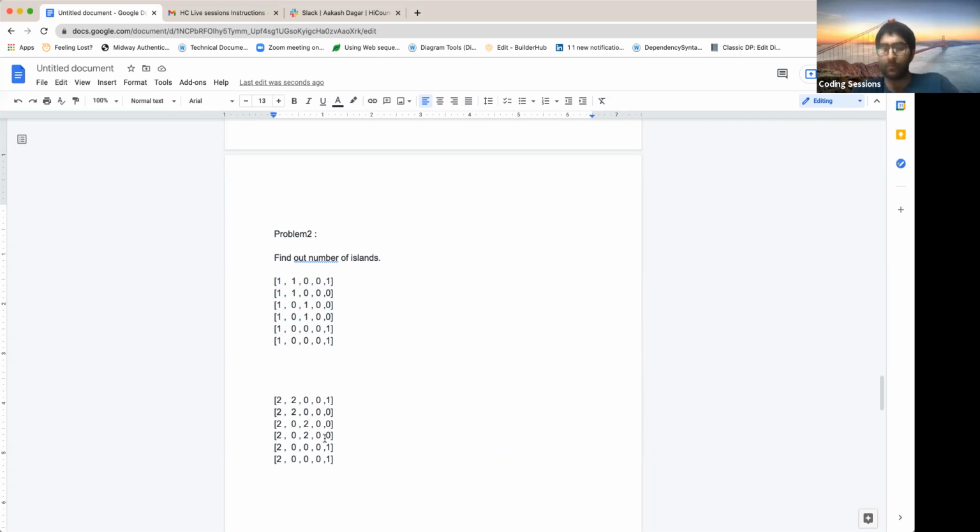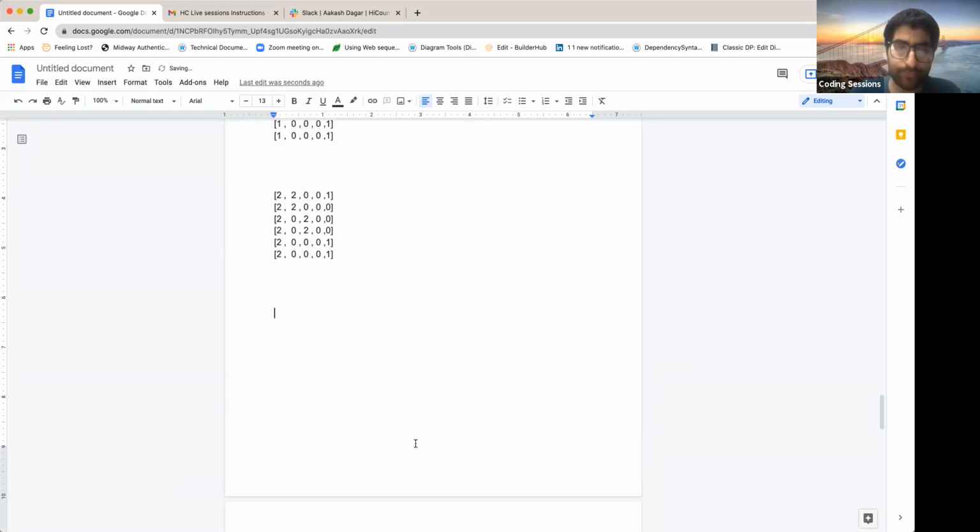And in this way, we just need to traverse this whole 2D array once, and wherever we get a one, we just update our counter. And whenever we get a one, what we do is we filter out all the adjacent nodes and update their values. I'll write a pseudo code. I think I'll write the code for this.